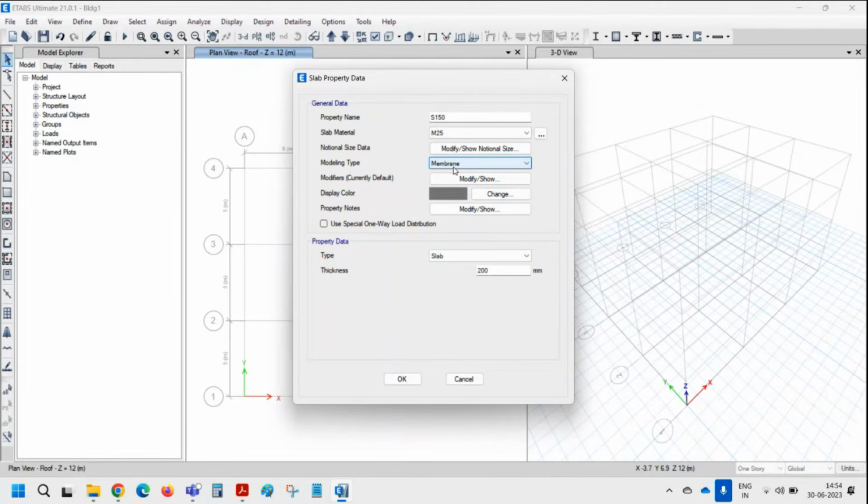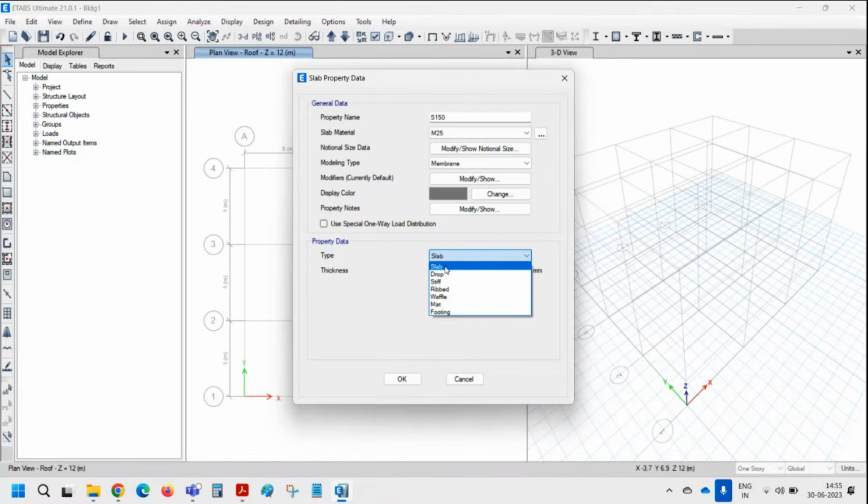So for this case, I'm going to use membrane, which is a beam slab system. So slabs are resting on the beams. Can use membrane. In membrane, you also get one additional feature to distribute the load in one way. So loads are distributed only in the two opposite edges of the shell. So you have this option with the membrane. If you enable this, that is active. If you don't enable this, it will be a two-way distribution by default.